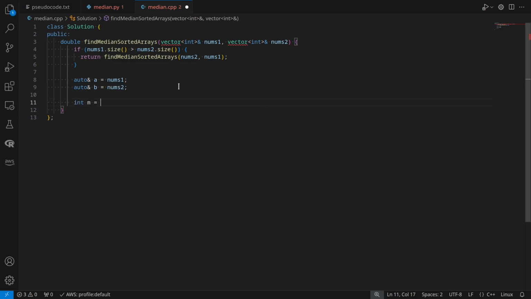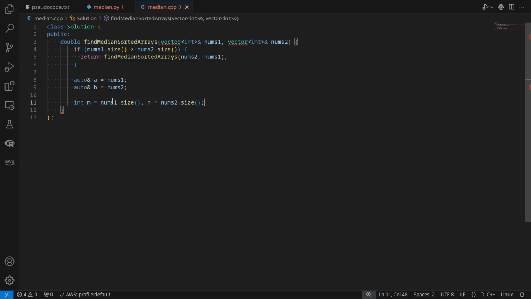Int m equals, I just wrote auto because vector int is a little too long. I guess you can just write int m. You can put vector int here, it's just too long, but int is short enough, so I'll just leave it as is. Int m equals nums1 dot size. I'll just put a comma here, then n equals nums2 dot size.